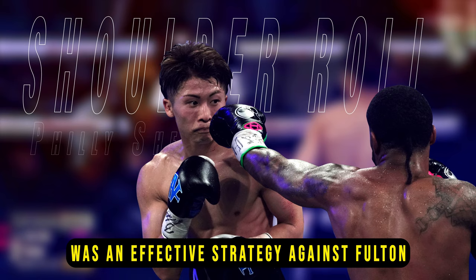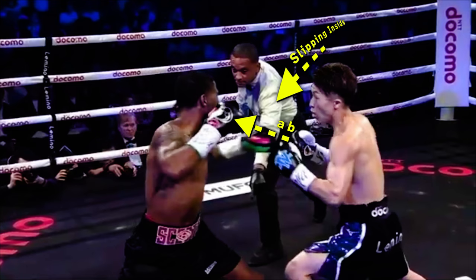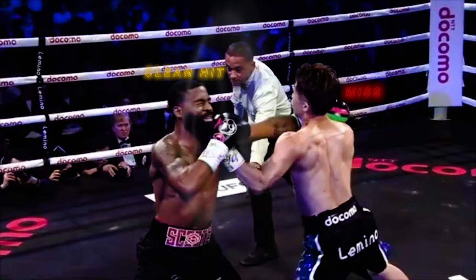In this scene, Fulton throws a jab, but Inoue avoids the punch by moving his head towards the inside, and then counters with a jab of his own. Fulton did not see the punch coming.